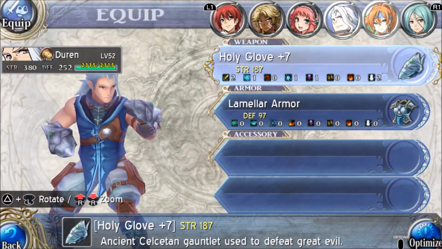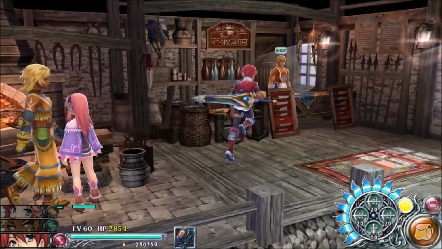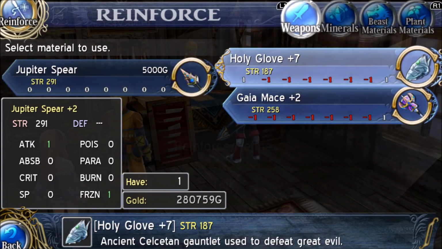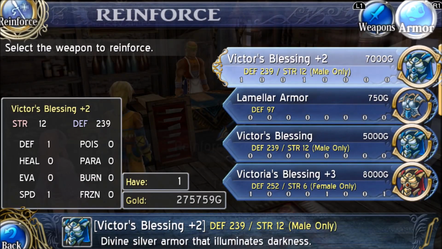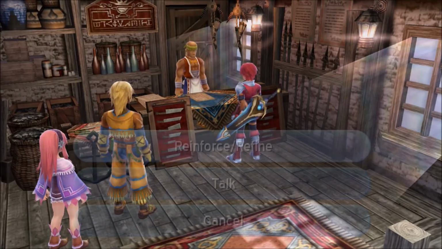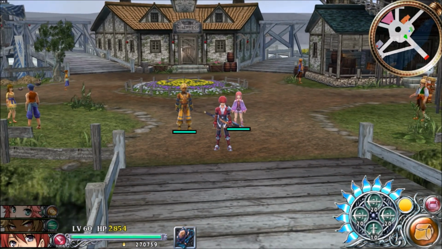Okay, let's equip that stuff. Let's see. Ooh, that's nice, yeah. Ooh, very, very good. And we might as well go ahead and reinforce it as well. Let's see, the Jupiter Spear. What is this going to do? Attack and Frozen. This is just Frozen. Let's go ahead and give that to him. And for your Victor's Blessing. That's what it gives me. Whatever. It is what it is. Okay, so we've gotten that taken care of. And yeah, the gold areas, all those doors, they deserve their own episodes. So we're going to be going through those next time.